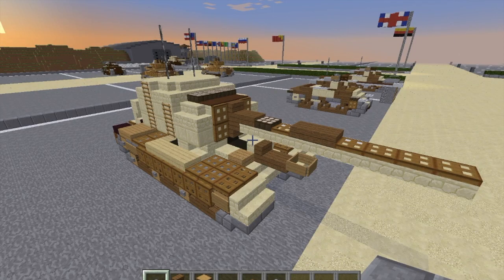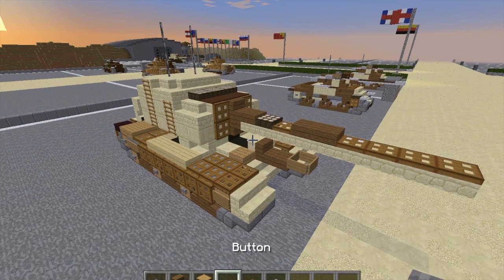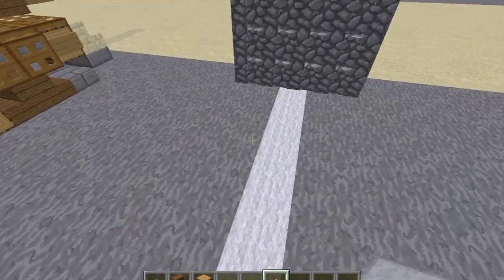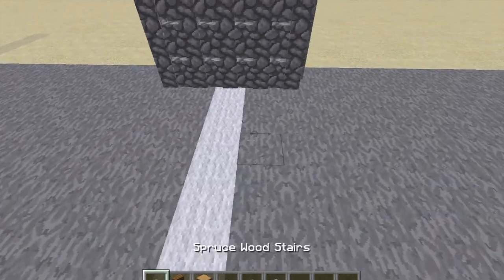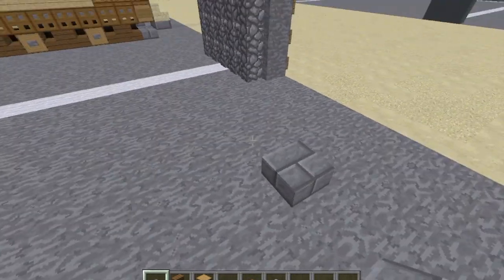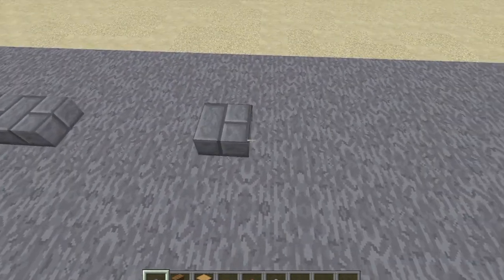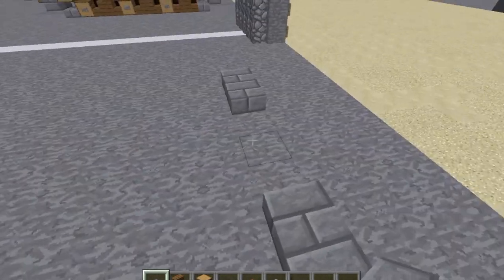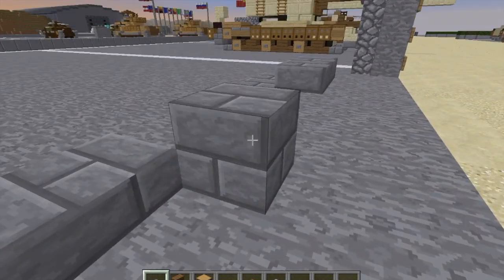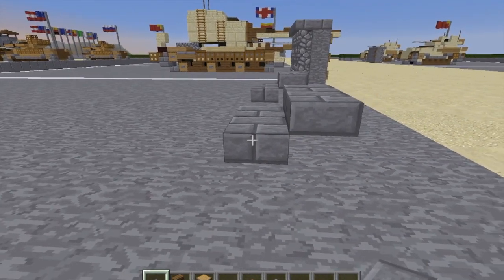To start off, we're going to want some basic materials such as stone brick slab, spruce wood stair, oak wood log, stone button, spruce wood slab, and stone slab. Let me give a quick count — a space of five. We're going to place down two bottom slabs of stone brick, skip a space of three over to the right, place down two more, and in front of that, go up a slab and do two top slabs of stone brick right here. That's going to be where the front of the tank is, so make sure you've already decided where you want it to be.